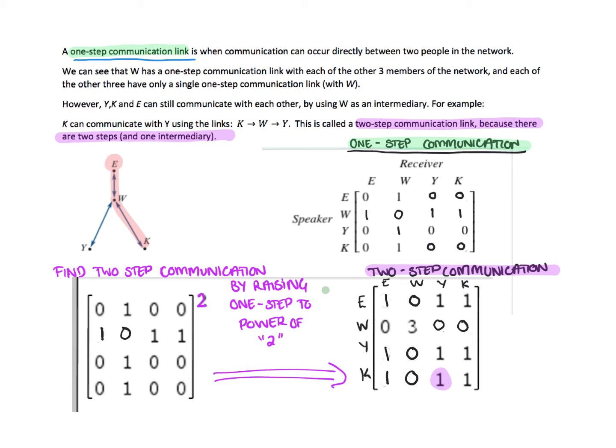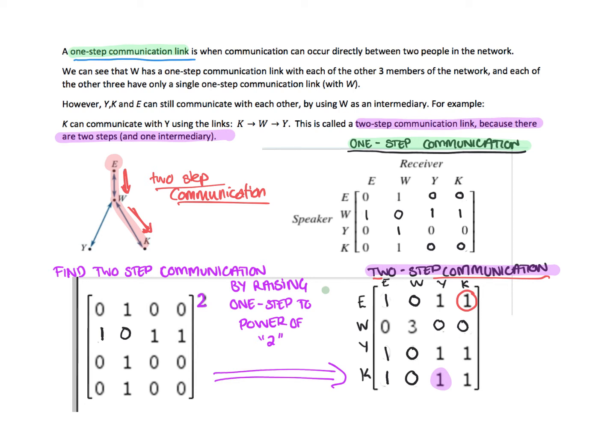So what I just did there is a 2-step communication. Sometimes we want to know how many 2-step communication methods there are. If you look down here, this is the 2-step communication matrix already done up for you. We should see a 1 between Eva and Kim, and you can see it here, and that was that one method of using 2 steps to get a message, okay?